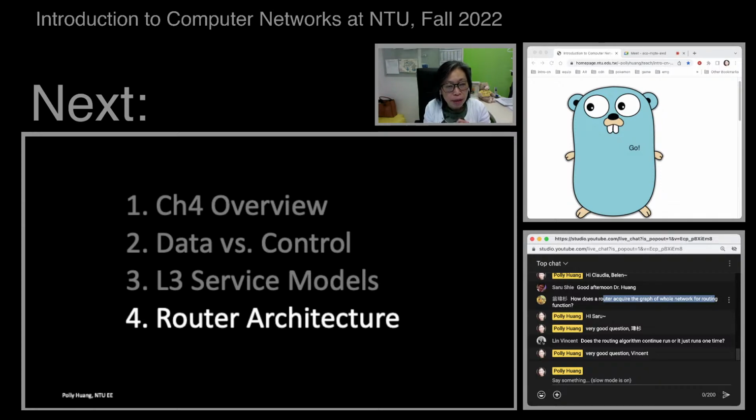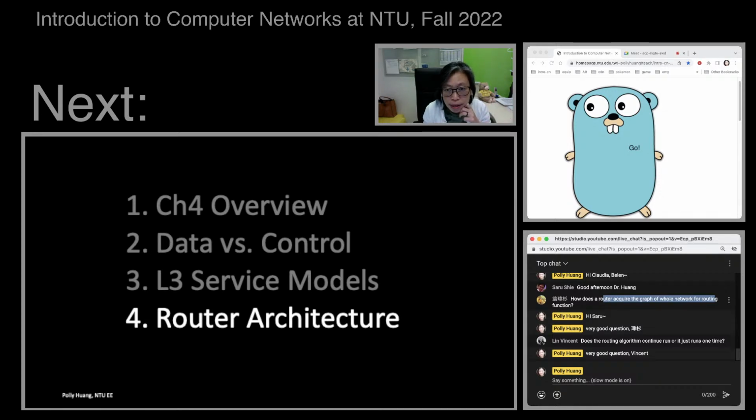You know what? We do have one routing algorithm running on the internet that does require a graph before you can start doing the route computation. And we'll talk about how the graph is formed, calculated, collected at the time. There's actually, Wei Shan, another routing mechanism that does not require the graph of the whole network, and yet you can still compute routes. Stay tuned. When we start chapter 5, you'll hear about these different flavors of routing algorithms and how they gather and/or figure out the best route very differently.